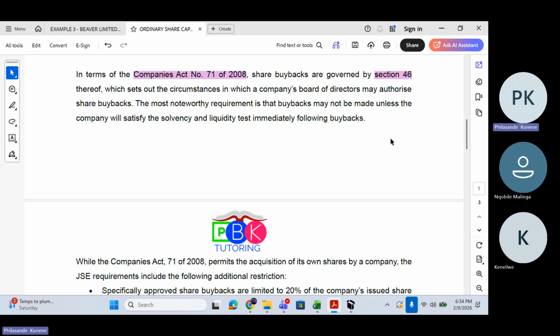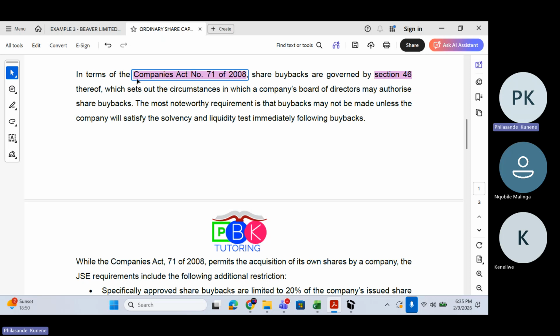Same thing here. We as a company cannot take all the money that we have and go and buy back the shares. How is the company going to operate after that if we take all the money that we have? It's impossible. We cannot do that as directors. We only buy back shares if we have enough cash. And even after buying the shares, we are still going to have enough cash to survive as the company. We can still pay our creditors on time. We can still buy the stock if we need to buy the stock. Those things are very important.